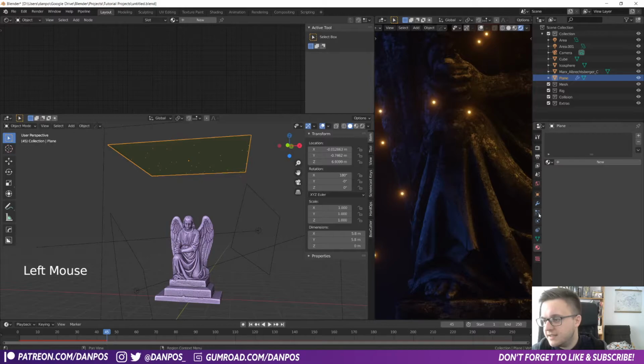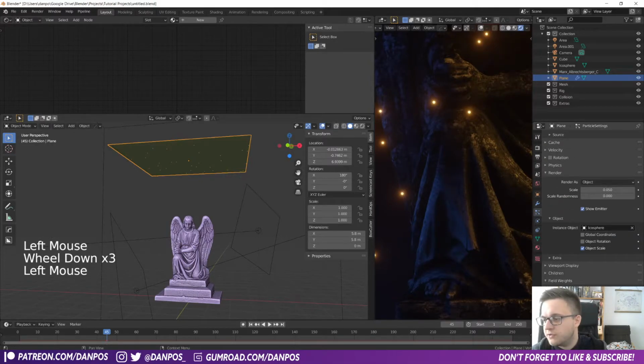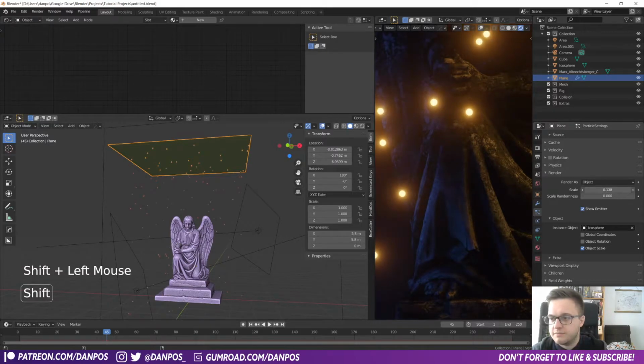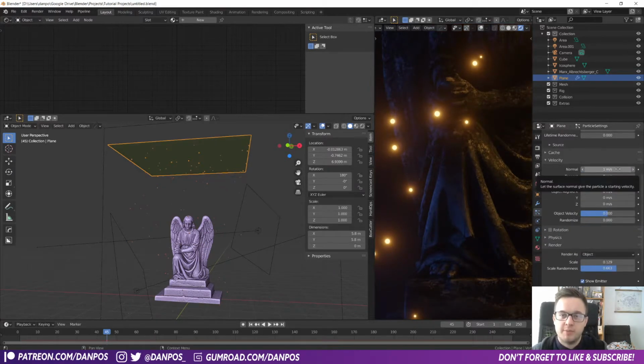So under the particle settings, we want to come down to field weights and just remove the gravity from them, just so we can control the flow of them a bit better. Under scale, you can bring these up to sort of however big you want them in your scene, and then obviously play with the scale randomness, and that gets a bit more variation there. Under velocity, that's kind of how fast they're pushed out of the plane and emitted, and so with no gravity, they'll get pushed out and then they'll just carry on at that kind of speed as if there was no gravity.